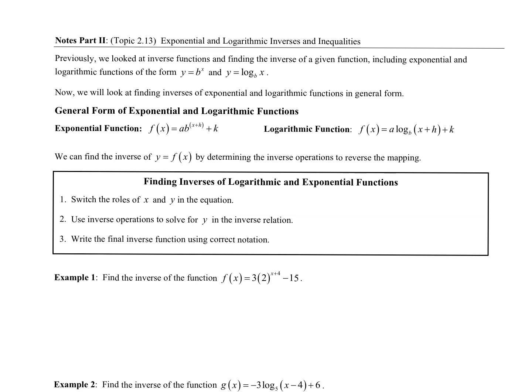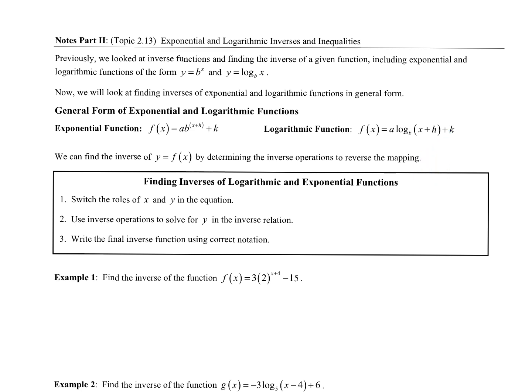All right, so our general form, if we look at the exponential, this a is our initial value, this b is our base, and then this x plus h. What does h do? This is a what kind of translation? A horizontal translation because it messes with the x. And then what is this k actually? A vertical translation. All right, and same thing in logarithmic form. So this x plus h, this h is our horizontal translation, and our k is our vertical translation.